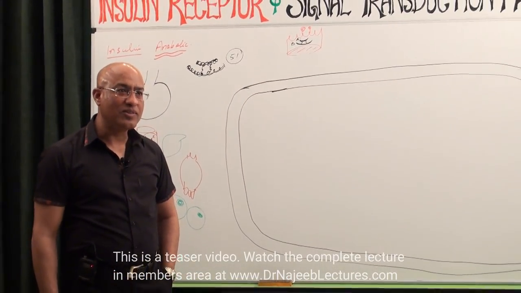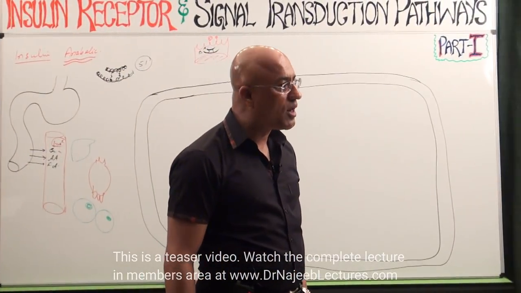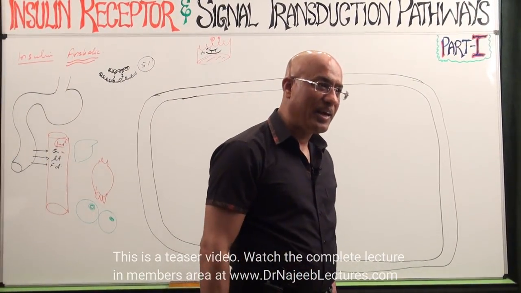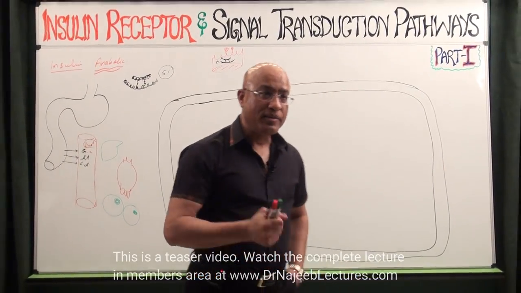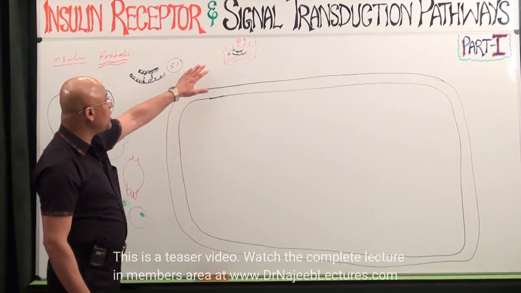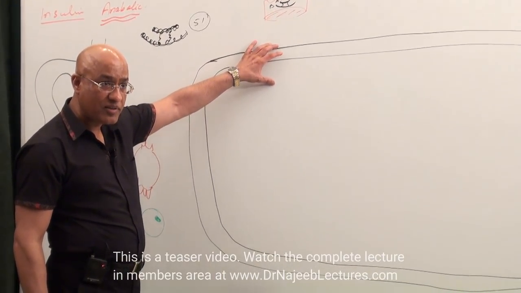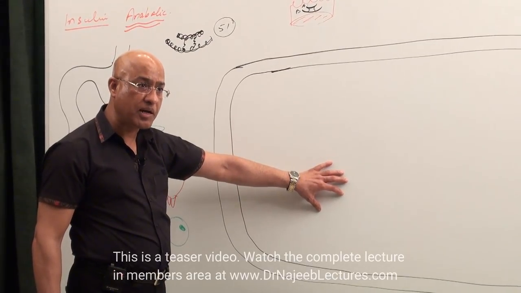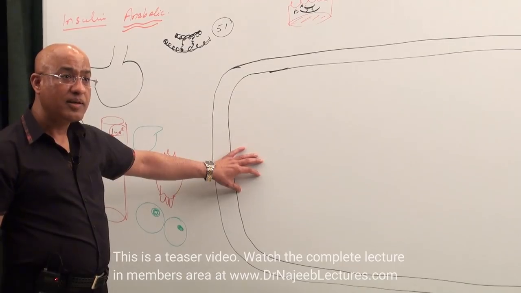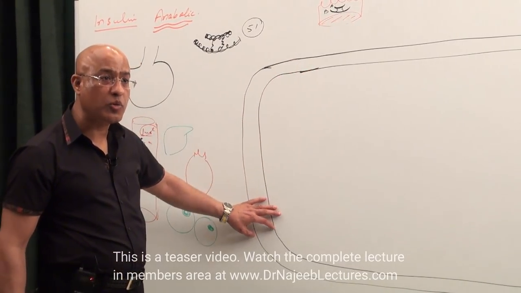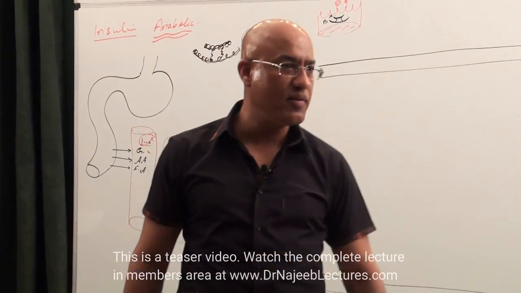No. So it is like a messenger which comes to your home but is not allowed to enter the home. It has to bring changes inside the home but is not allowed to enter. Now this is the issue. Insulin loves to change membrane properties and permeability to certain nutrients, change the action of metabolic enzymes, and change transcription and translation. So it acts in the membrane, in the cytosol, and on the nuclear machinery. But the problem is that insulin cannot enter into cells.